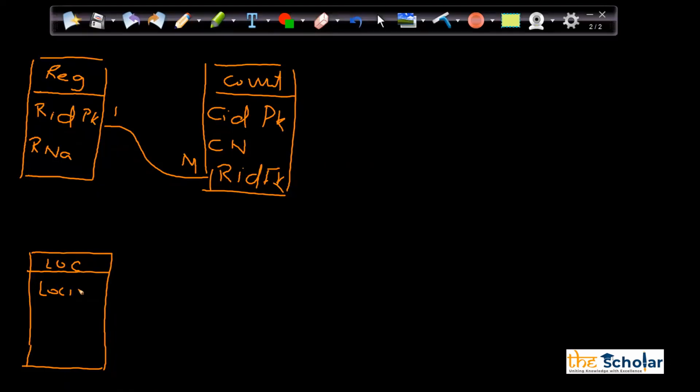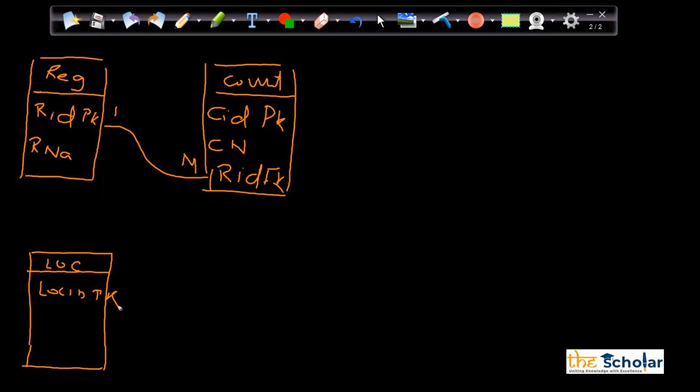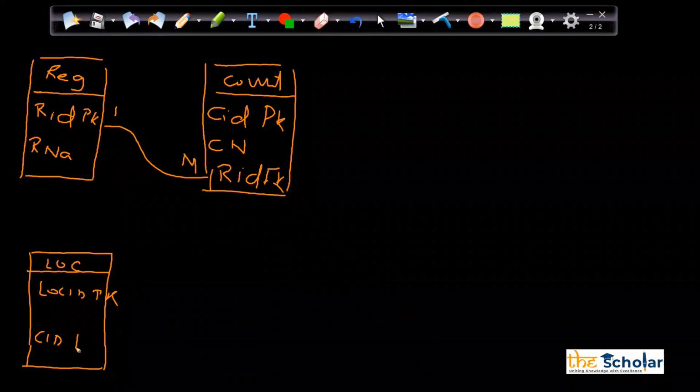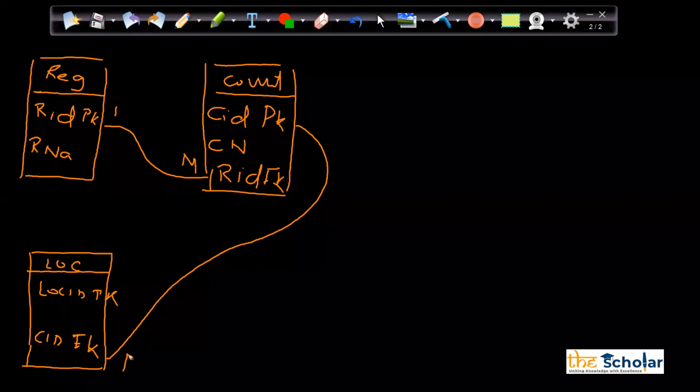Location ID, which is my PK, primary key. Then we had street address, postal code, city, state province. I'm not writing those. Then we had a country ID, and this country ID is the foreign key. FK. And this FK is coming from here. Beautiful. Now in one country, I can have multiple locations. So this is also one to many.